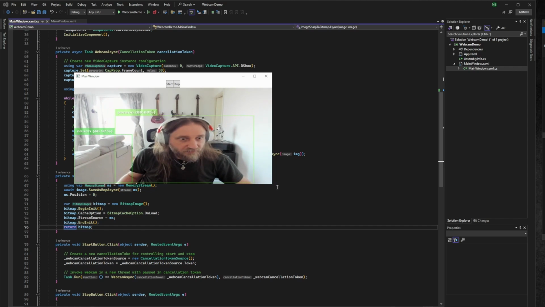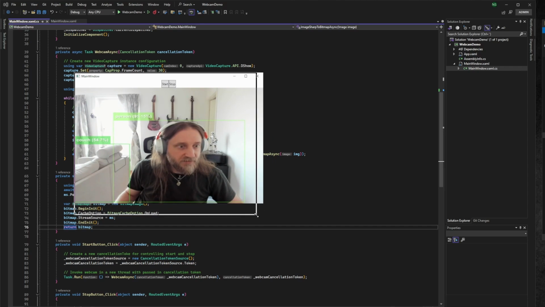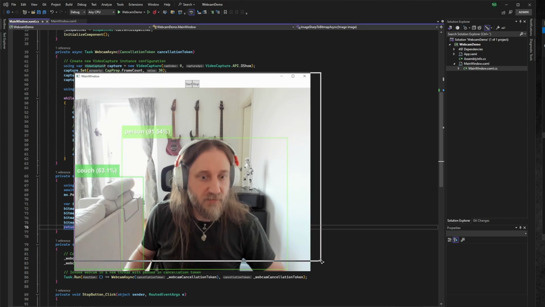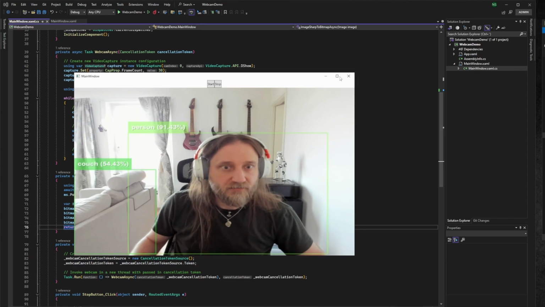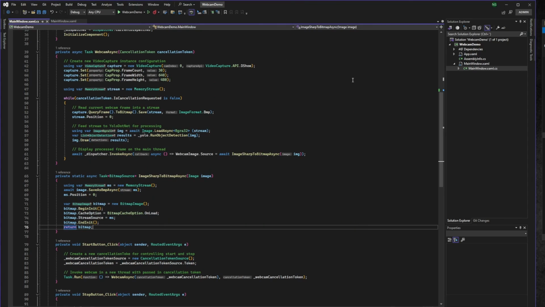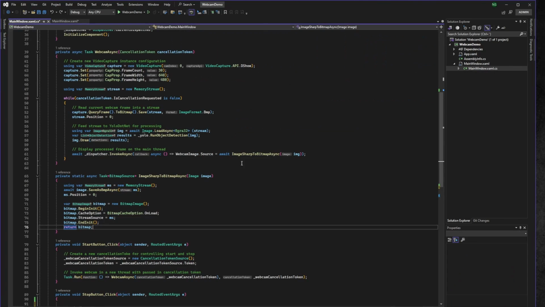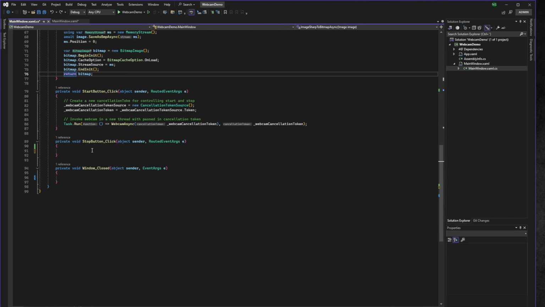The aspect is a little bit wrong, but that's something that can be fixed. So, well, things seem to be working. That's nice. So let's shut it down. Let's fix that window size issue real quick. 640. Okay, done. The only thing left we have to do right now is to handle the stop button click event and the Windows close event, and that's it basically.